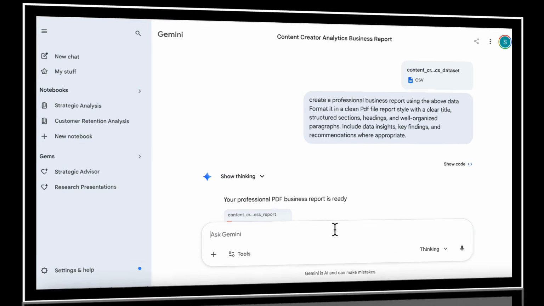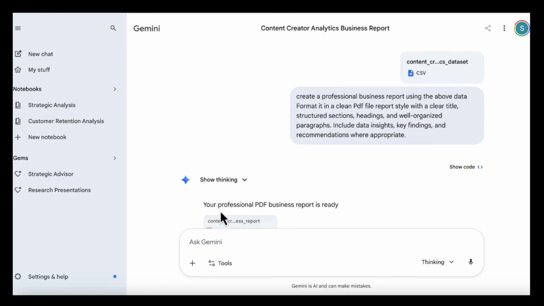Now let's generate one last type of file. This time we're going to create a markdown instruction file that we can hand off directly to another AI tool like Claude. So here we're going to create a markdown file that summarizes the actions, the workflows, outputs, and learnings from this entire thread, so we can reuse it inside another AI model or project later. So I'm going to enter this prompt.